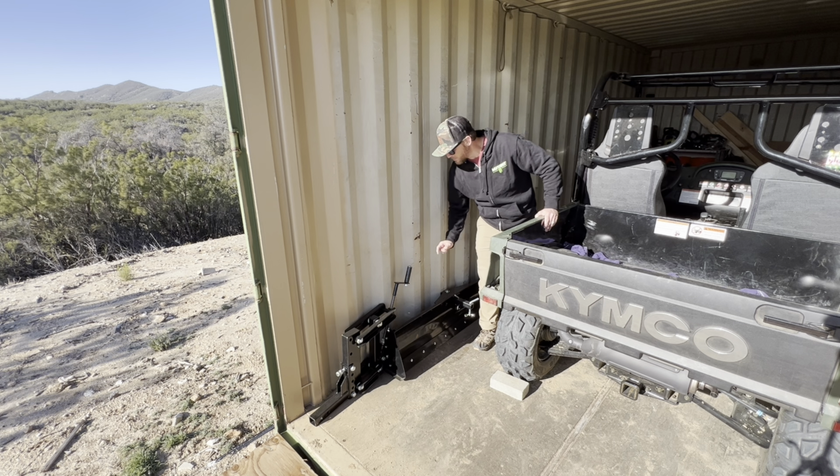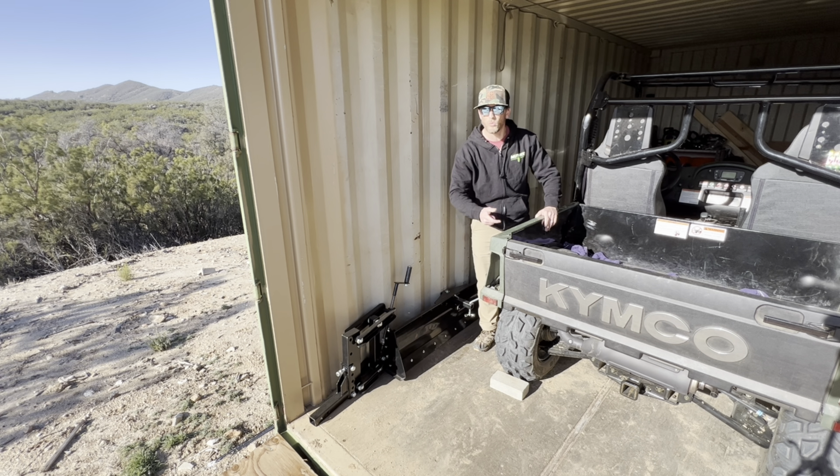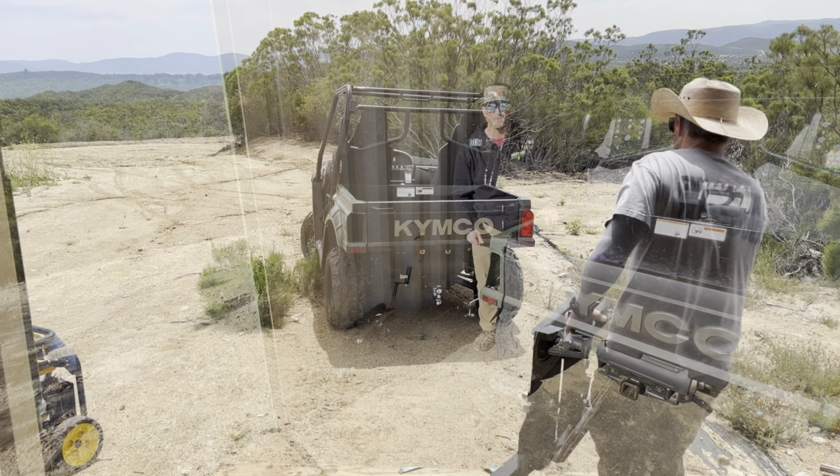Let's see if we can't get this box blade, this one point hitch, and this thing to work together as a team to grade our roads.